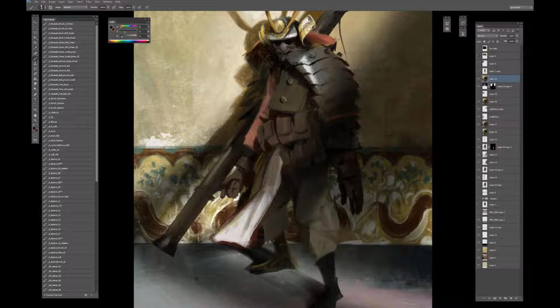Maybe just a little bit of reflected light on the actual glove, because it's getting so dark. And all you need is just a little bit of information, and it goes a long way. Just some highlights, some indication of some details on the top of the glove. And that's all you need, man.